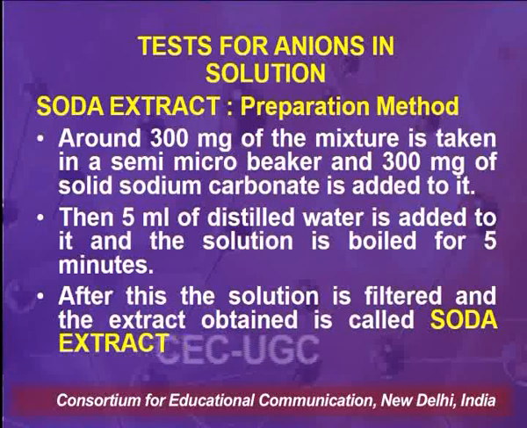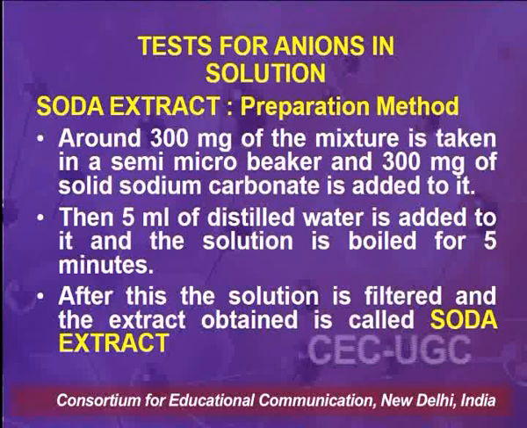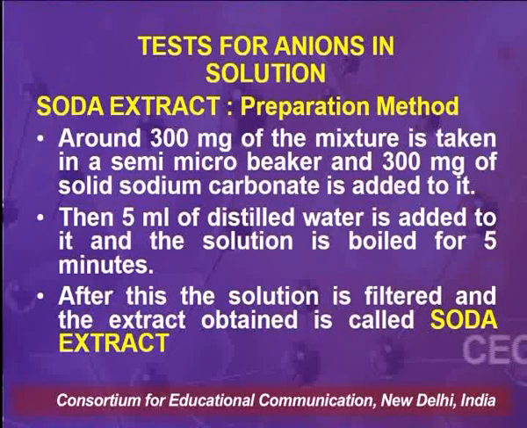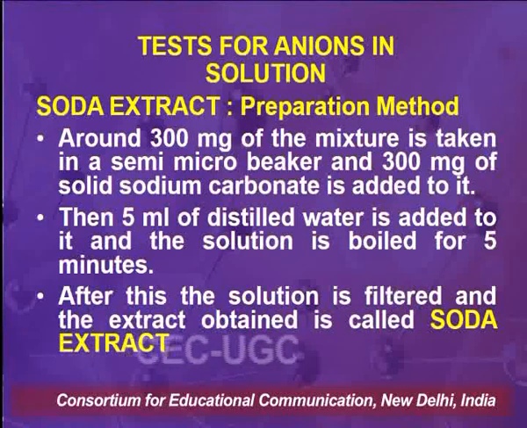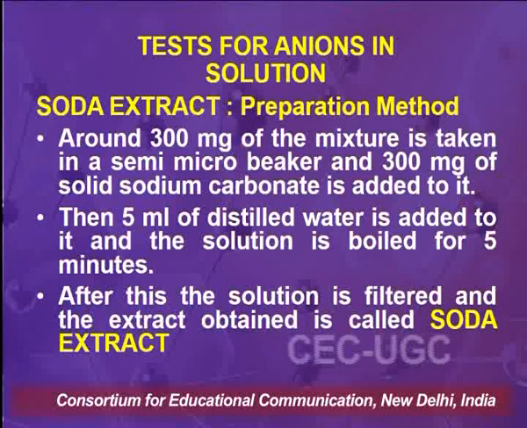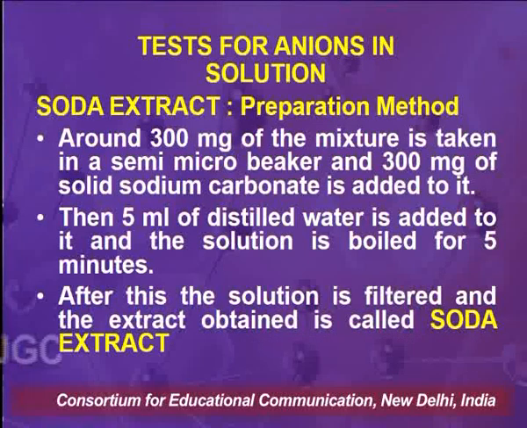The method of preparation of the soda extract is as follows: around 300 milligram of the mixture is taken in a semi-micro beaker, which is again a part of the semi-micro apparatus, and to this 300 milligram of solid sodium carbonate is added. That means equal amounts of the mixture and sodium carbonate are to be used.